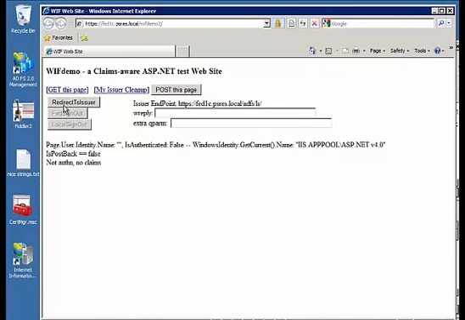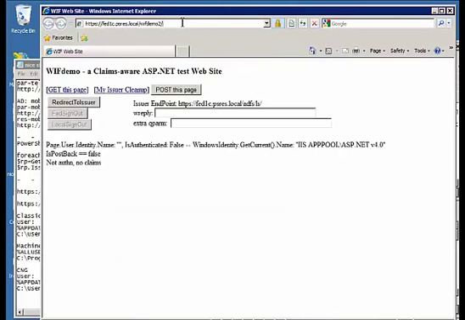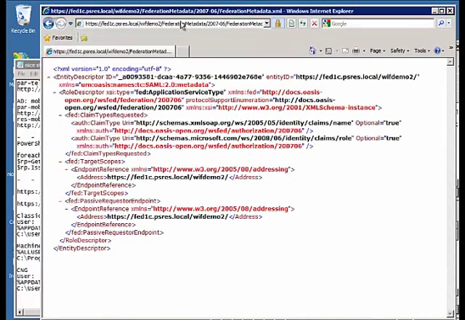If we would redirect to issuer, would it work? No, because the ADFS server that we have just installed on this machine isn't aware of us yet. So there we go again. And let's see if there is any federation data there.